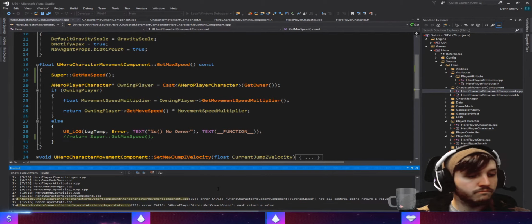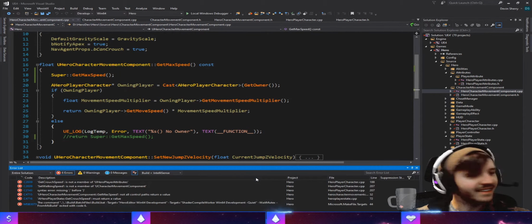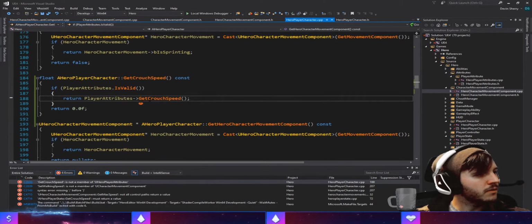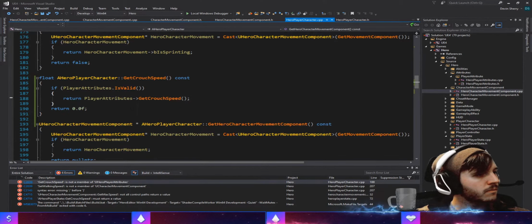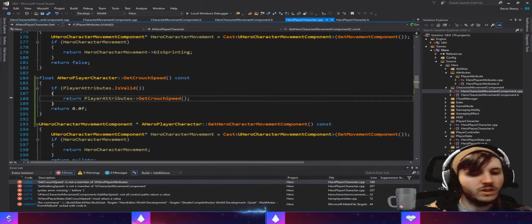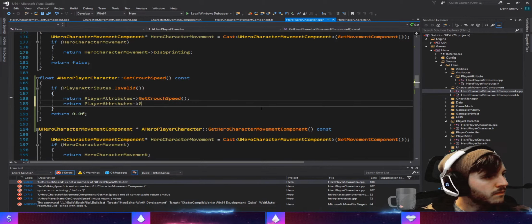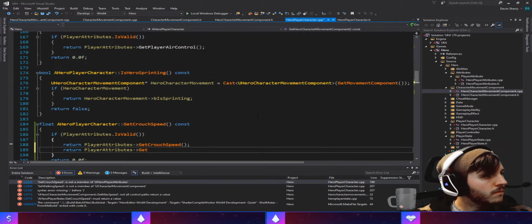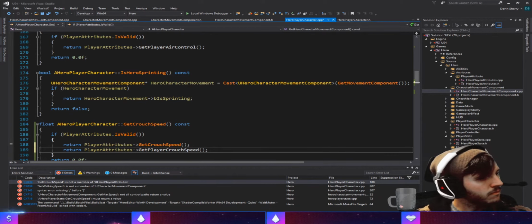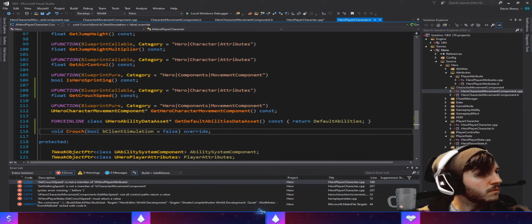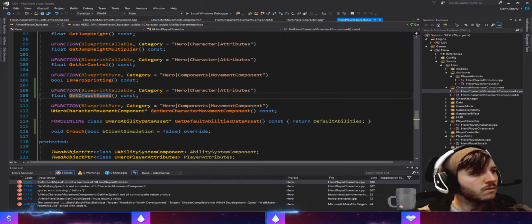Okay, I have a lot of problems. Get crouch speed is not a member of view player attributes. Okay. What is then? Return player. Get player crouch speed, maybe? Let's go here. Yeah, it's just get crouch speed.